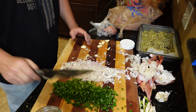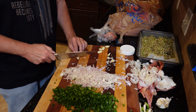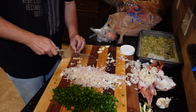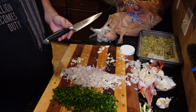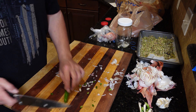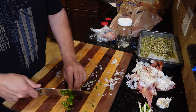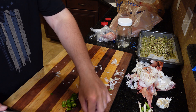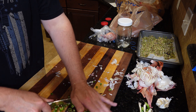Now, chopping up garlic — don't try to chop it straight. Take it, flatten it, crush it, then chop it. Fresh chopped garlic. One other thing you can add if you like a little spice is some green chili. If you don't like a little spice, leave it out — totally optional. I like a little spice, and I'll leave the seeds in.